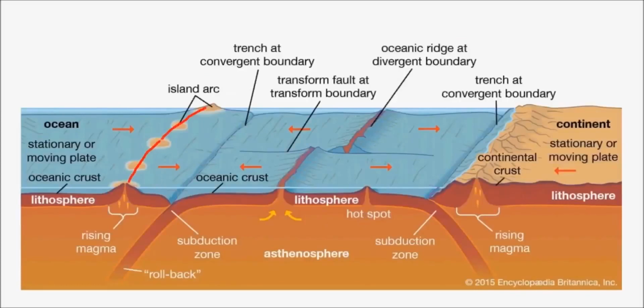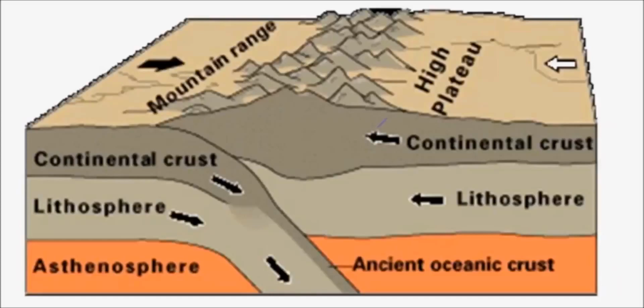In the next type, that is ocean and continent convergence, which might lead to raised mountain systems like the Andes, Rockies, etc. This is the example of ocean-continent convergence. Next type is continent-continent convergence. We can see a continental plate here is colliding with the continental plate here. The denser one will subduct or will lead to a subduction zone, giving rise to a mountain system just like the Himalayas.